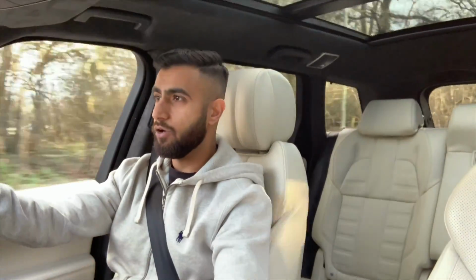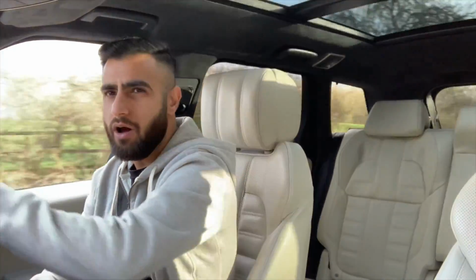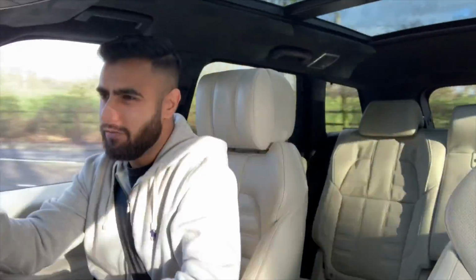Another thing I really like about this car, you know that you're safe. So maybe for a family, you've got children and they want to feel a little bit safer, having a car like this is absolutely brilliant. You are tall off the road and you sit quite high up, so yeah, I think that's a real nice benefit. I certainly feel really safe in this car.